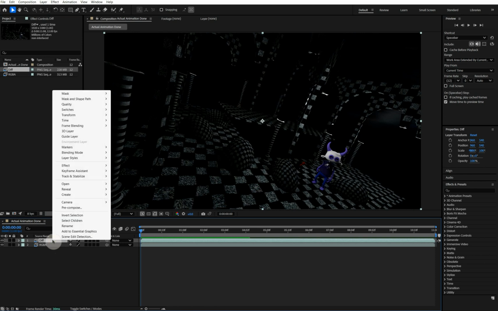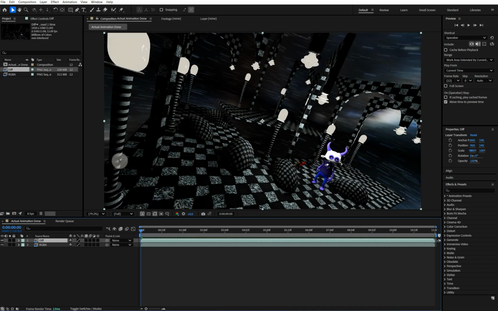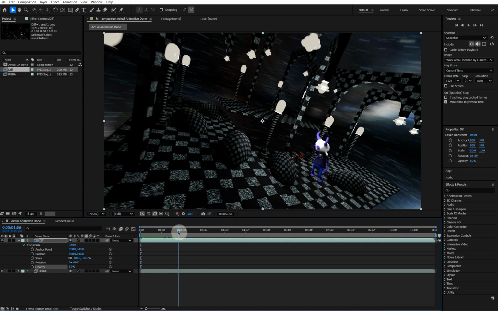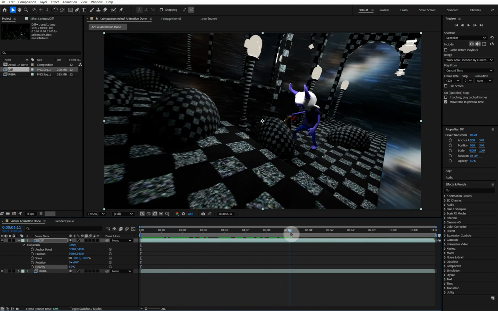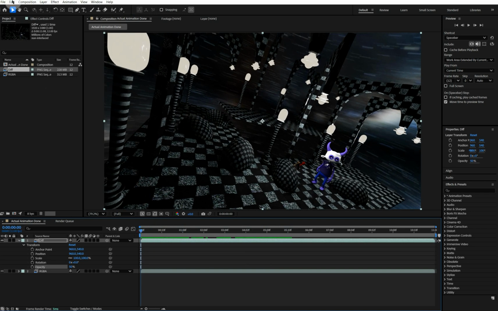I'm going to right click on it, go blending mode, and go add. So that will add in the colour on top, and you see it brightens it right up. But that could be too much. So I'm going to go to transform, and where its opacity is, I'm going to bring it down to about 50%. So that adds in colour, but it doesn't add in too much. It just brightens the scene and gives it a bit more definition. That looks alright. And so we can play with other bits as well.